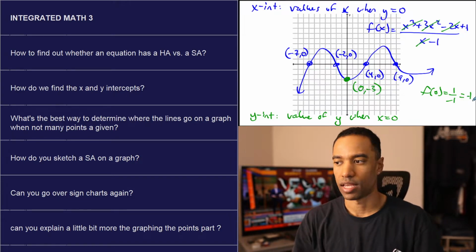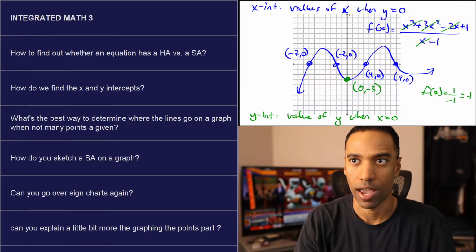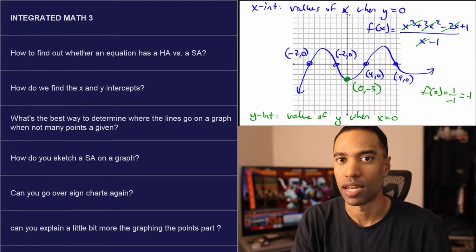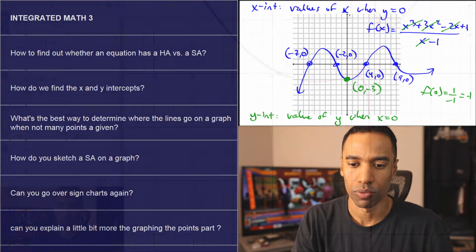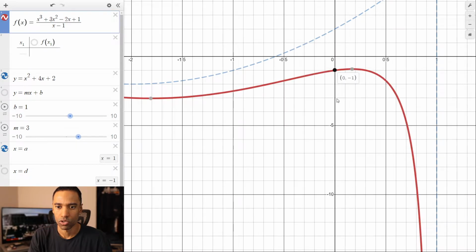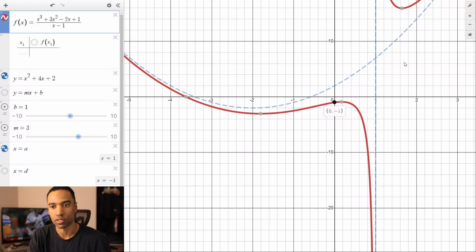That's where it crosses the x-axis. When you substitute 0 for x, you cross the y-axis. I don't know if I said x-axis. You cross the y-axis at -1. So if we go back to this right here, did it hit (0, -1)? You betcha, right? That was the equation that we were kind of looking at and using. That's where it crosses, right?